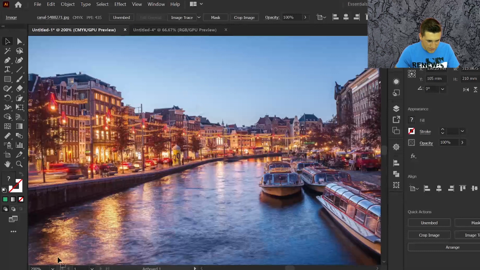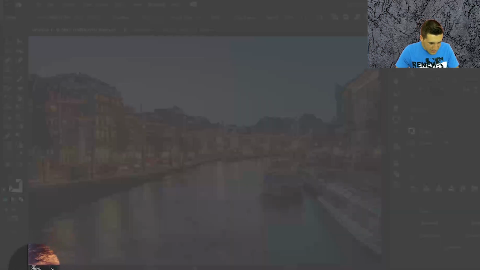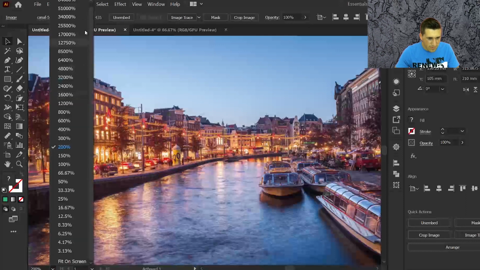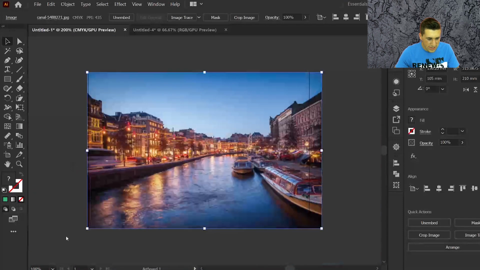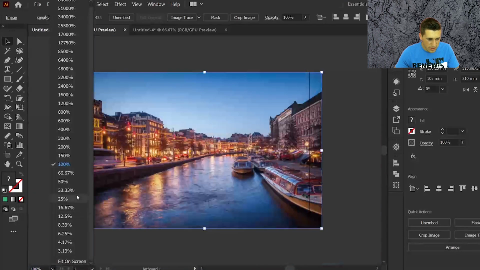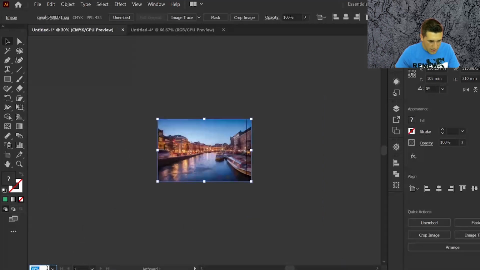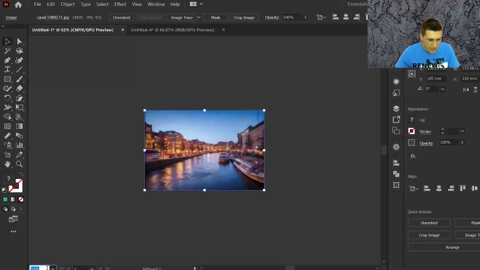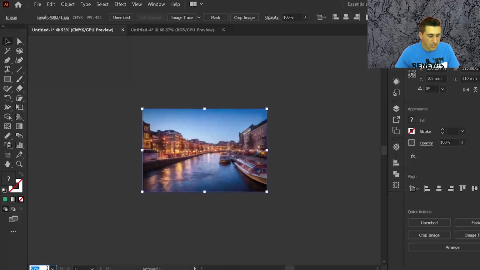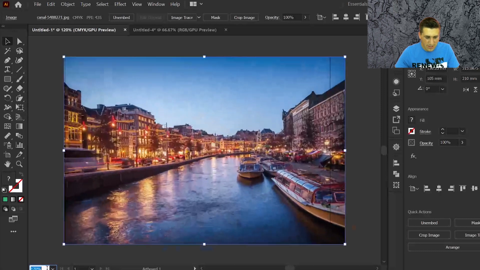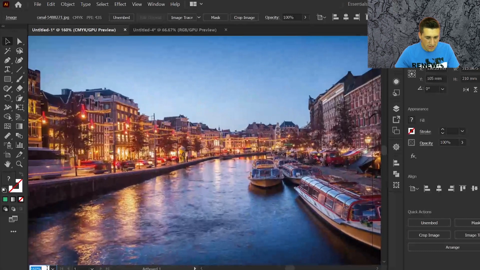There is another option to zoom in. You see right down there, I hope you can see it, the percentage. That's our zoom percentage. So you can choose from here any of these options. You can go for 100% or any of these here. You could also type it in. I can just type in the number, or I'm actually just pressing the arrows up or down. That's quicker for me.